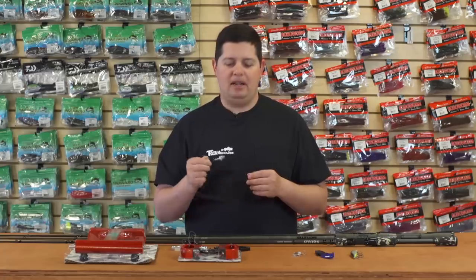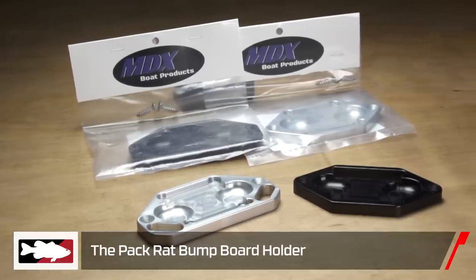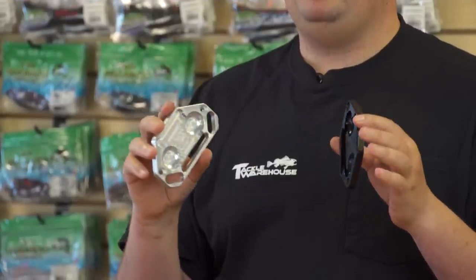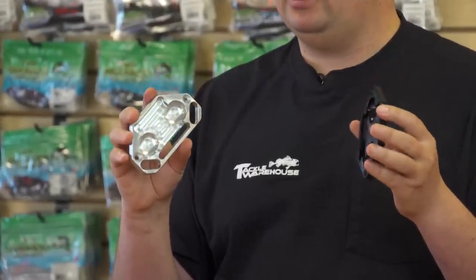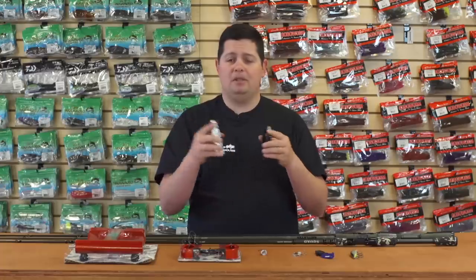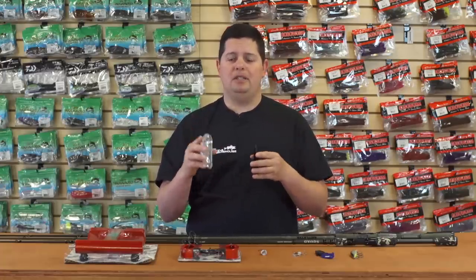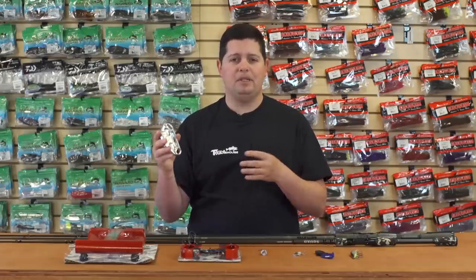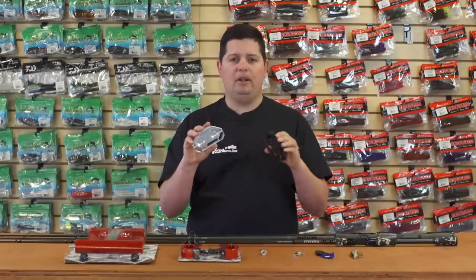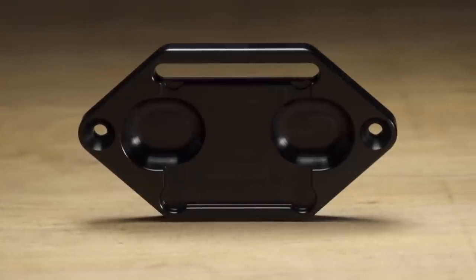Next up from MDX Boat Products we got a couple of bump board holders — the Pack Wrap bump board holder and the Pack Wrap Pro bump board holder and tool holder. A little back story: the guy who makes these is a local who builds custom Baja racing trucks, so these are super high quality. He's also built custom things for Jared Lintner's boat. If your boat doesn't have a bump board holder and you fish tournaments and you're wasting time digging through compartments for your ruler, you can install these anywhere — they come with all the hardware and directions.